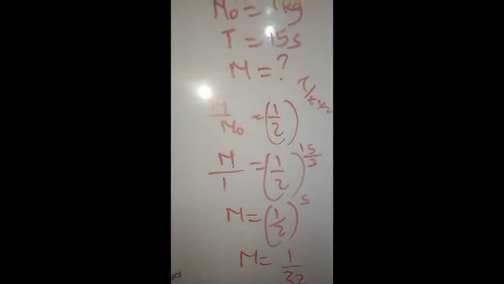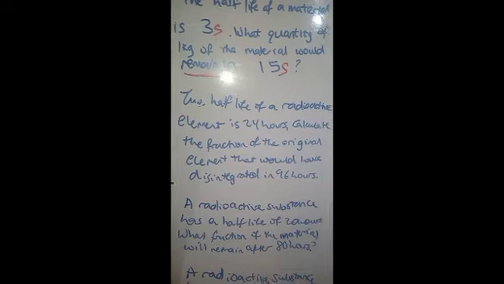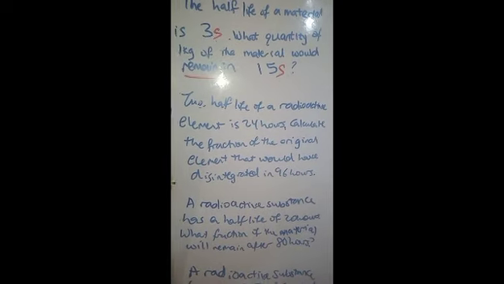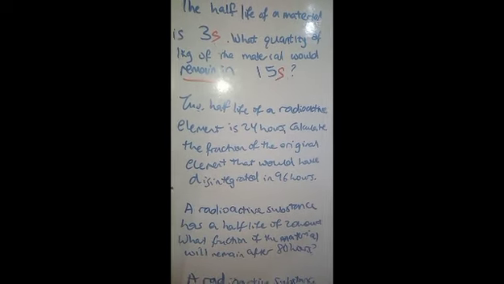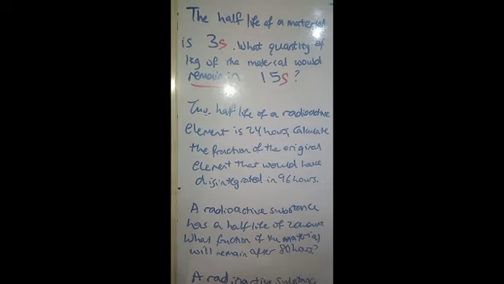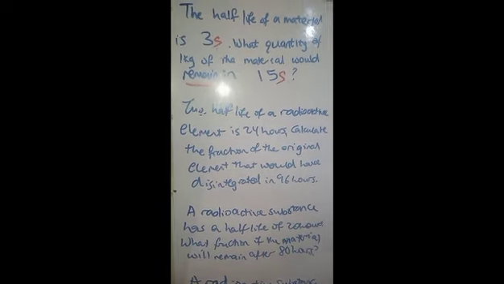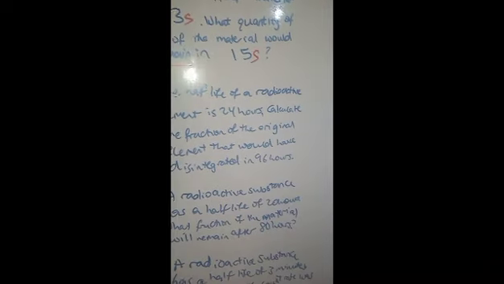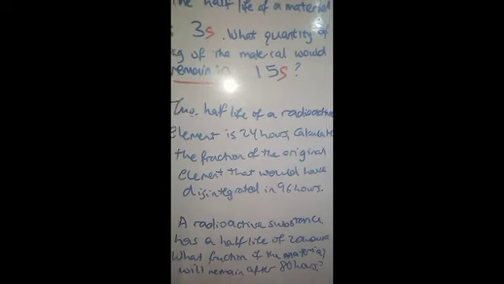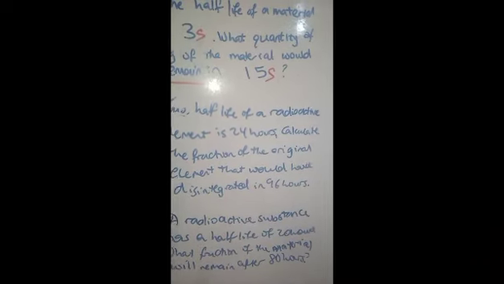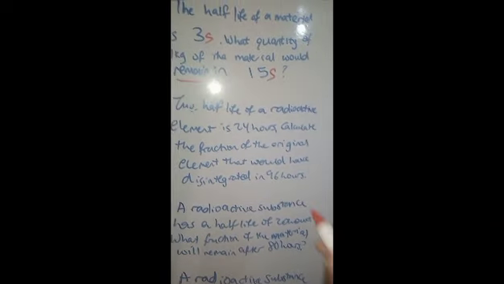Let's move on now. Next question. Just write out your parameters for this if you can try it out. The half-life is 24 hours. Calculate the fraction of the original element that would have disintegrated in 96 hours. Okay, are you trying it out already? Yes, write out your parameters. Just pause the video, then you play it again. Okay, I'm sure you must have done that now.